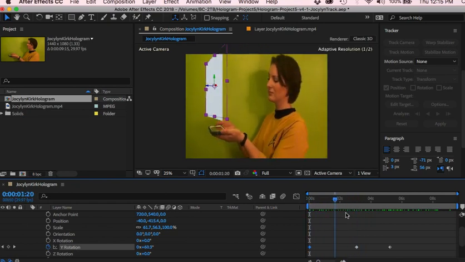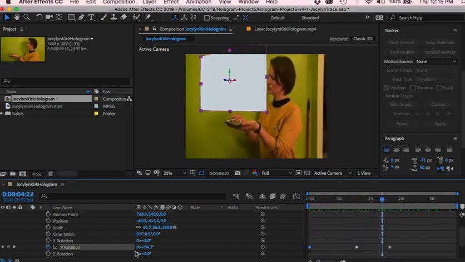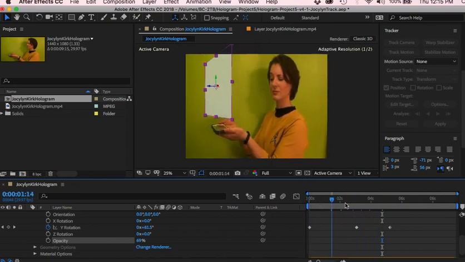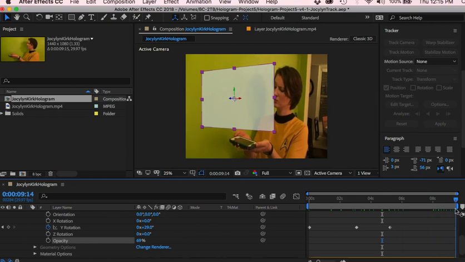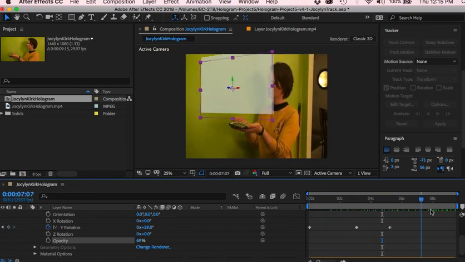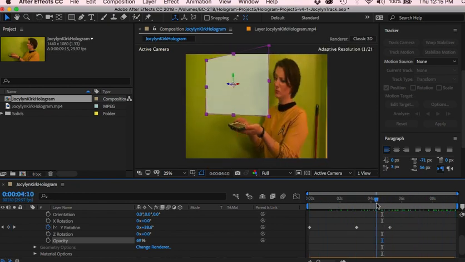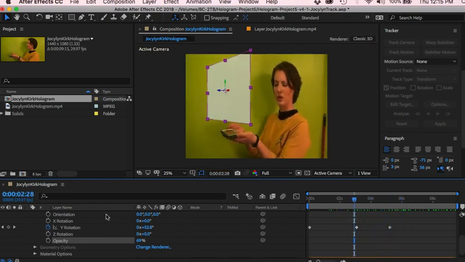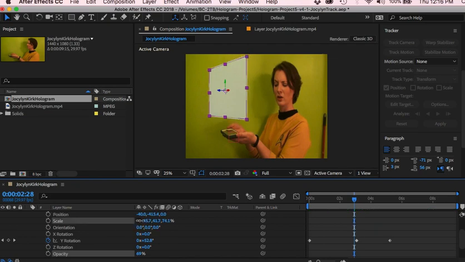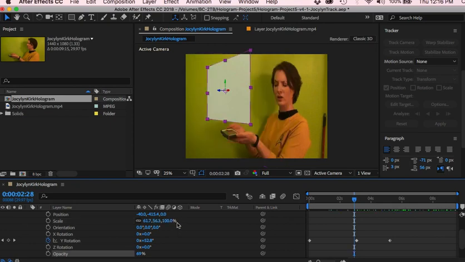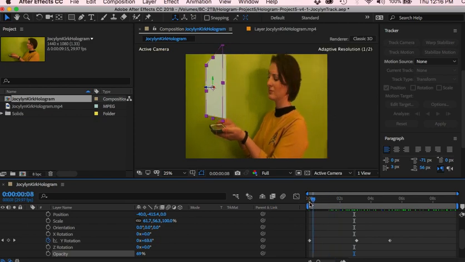Maybe I'll make the screen a little bit transparent for now so we can see it. So under the opacity, we don't need to keyframe it because it's not going to change at this point. We might have to go back and change that later, just seeing how it looks for now. And if you want, you might want to change the scale if you need to at this point, say if we want it a little bit smaller or a little bit bigger. But I like the size how it was, so I'm going to keep it there. And that's it for now.